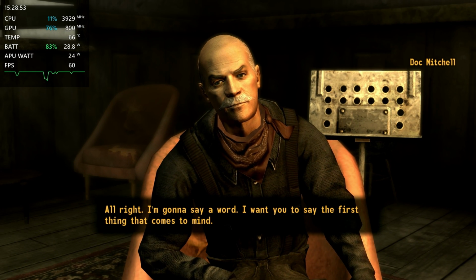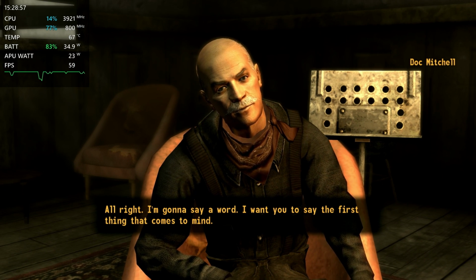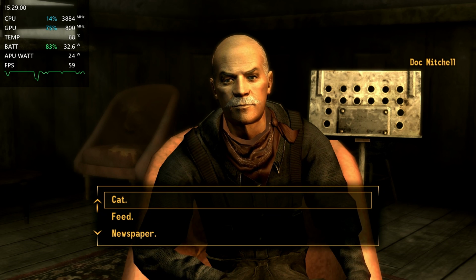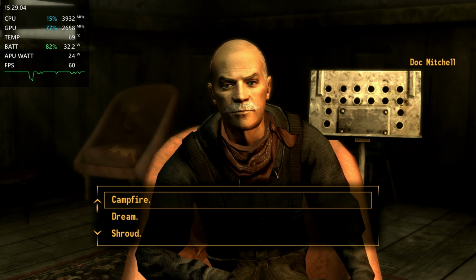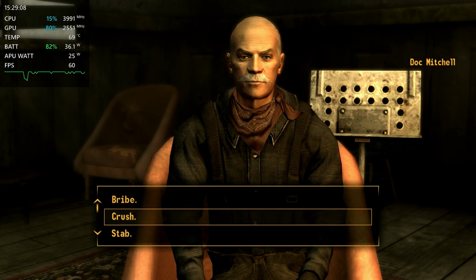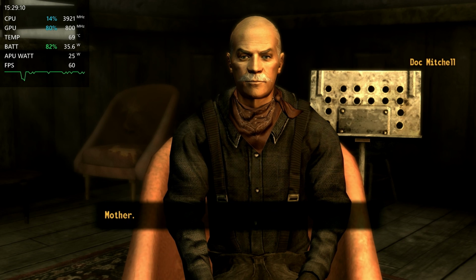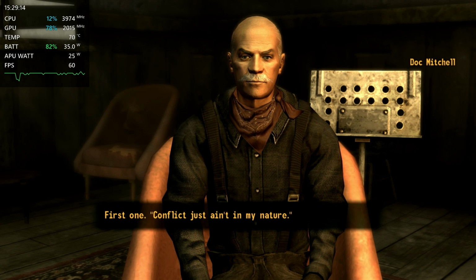All right. I'm gonna say a word. I want you to say the first thing that comes to mind. Dog. Cat. House. Night. Bandit. Light. Mother. Okay. First one.